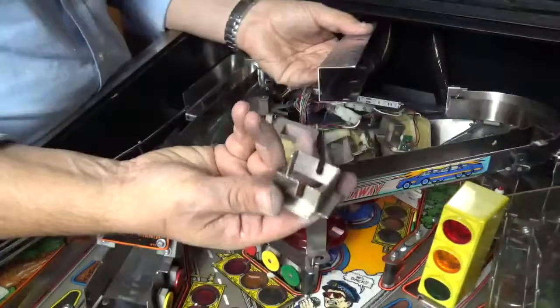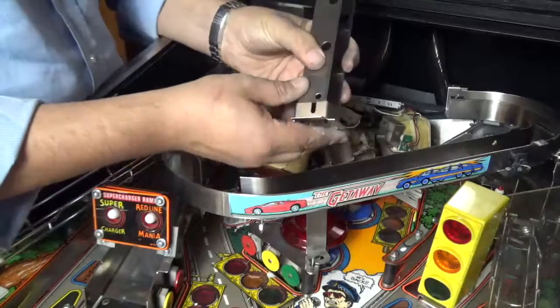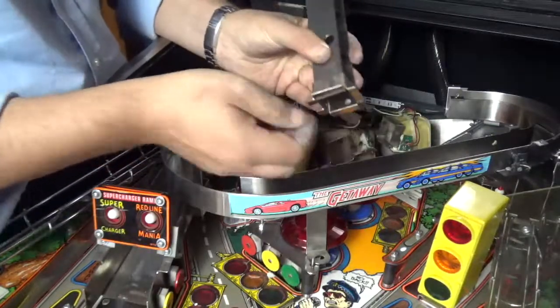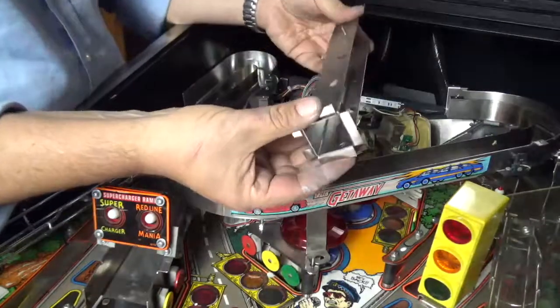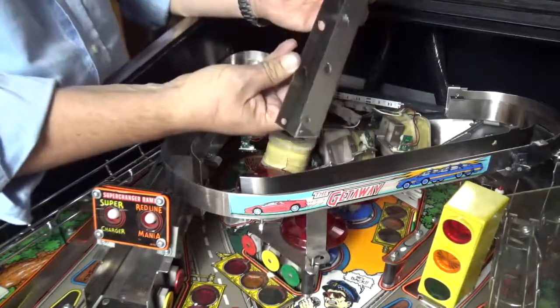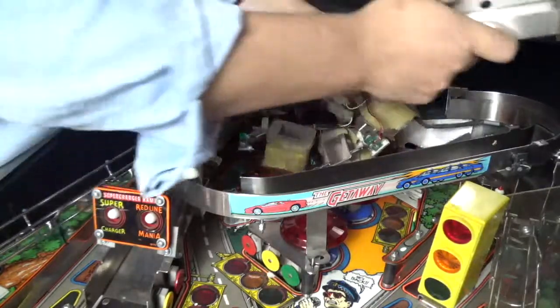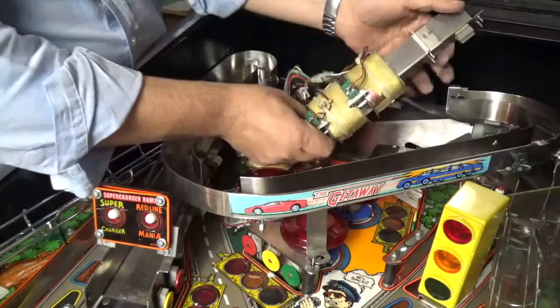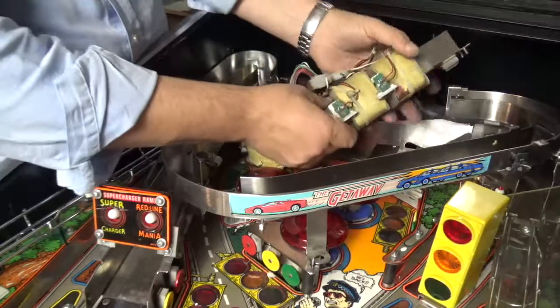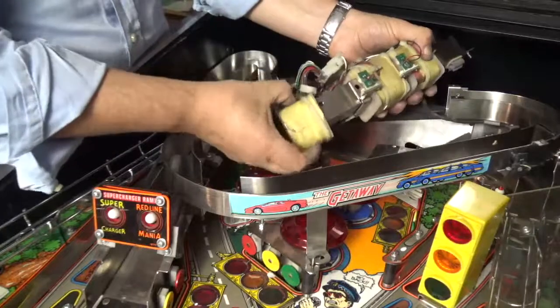So that goes in with the gap at the bottom and the place where the screws can go in, so that is what's used at the end to secure it back. And now what I'll do is I'll just slide in each of these. So they just feed their way in. It's a bit awkward because the wires are not long enough.